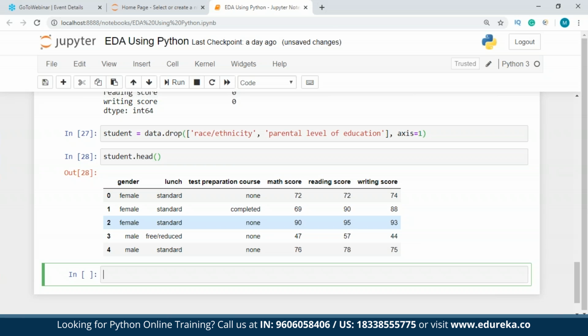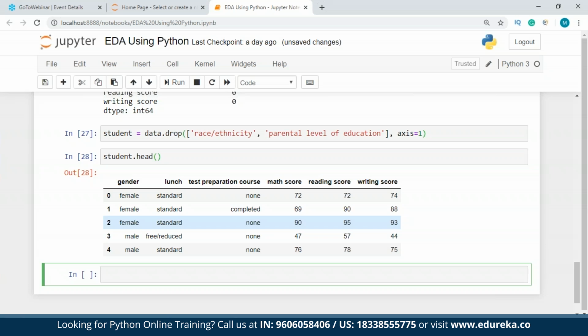If you want to know more about outliers, I will tell you what outliers actually are. In statistics, an outlier is a data point that differs significantly from other observations. Let's say you have math scores of 72, 69, and suddenly somebody has a 0 and 1, so that is going to be an outlier. An outlier may be due to variability in the measurement, or it may indicate experimental error. The latter are sometimes excluded from the dataset because an outlier can cause serious problems in statistical analysis. That's why we have to look for outliers.